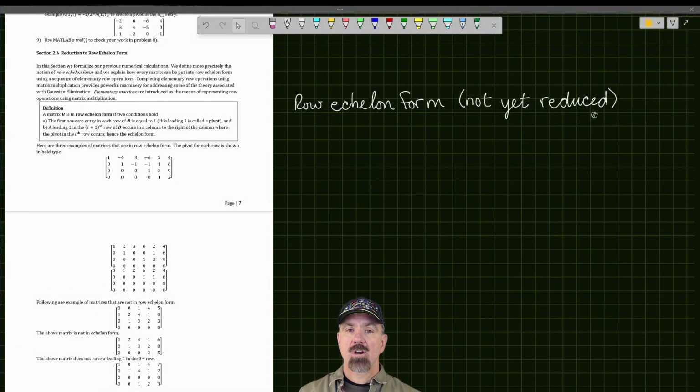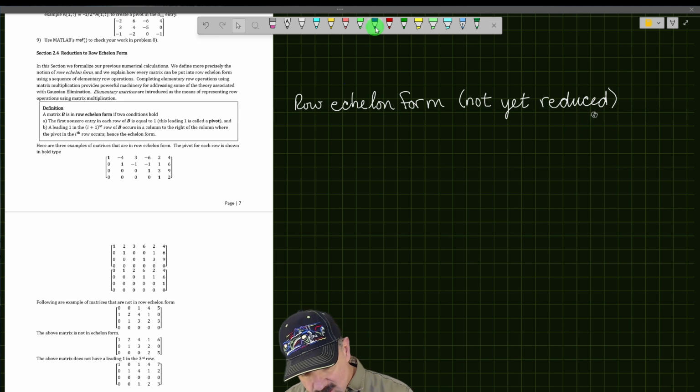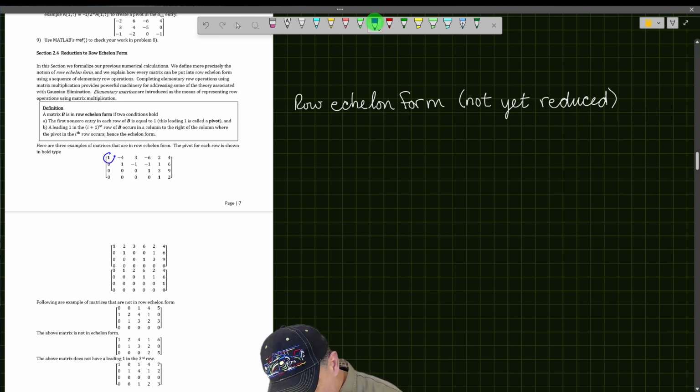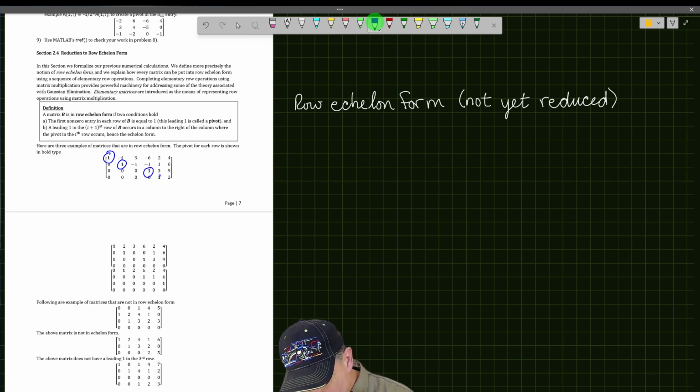So first things first, we're starting here in the linear systems excerpt that I've given you, and a little bit of review here of section 2.4. Remember, 2.4 is about reduction to row echelon form. So the emphasis here is row echelon form, but not yet reduced row echelon form. And I just want to highlight the differences here and make sure that everybody understands. We talked previously about the fact that the pivots in row echelon form have been changed into leading ones. So we've scaled the equations so that we have leading ones in these positions.